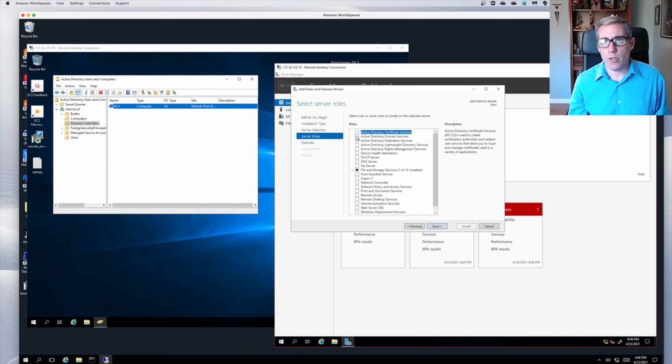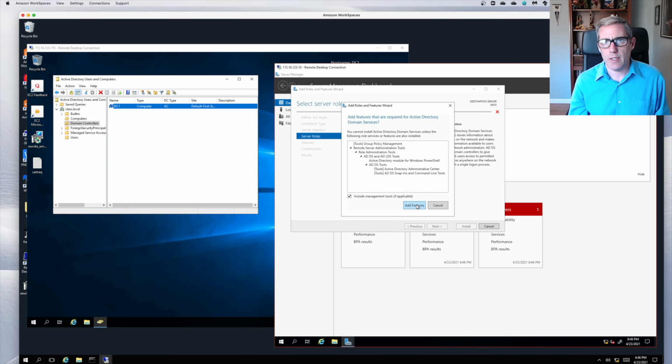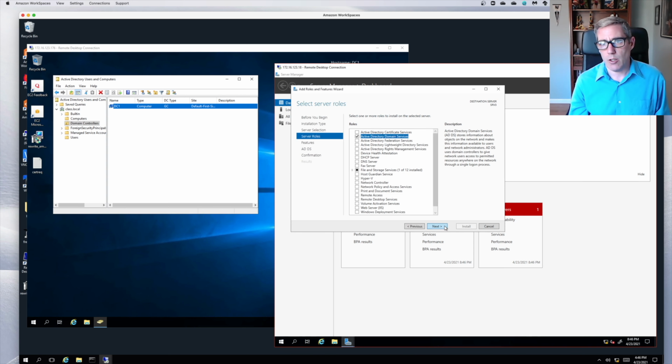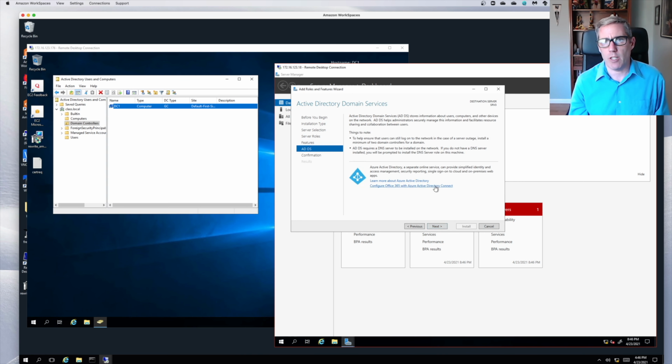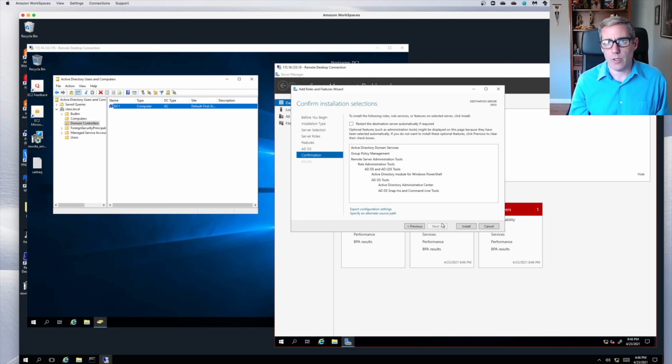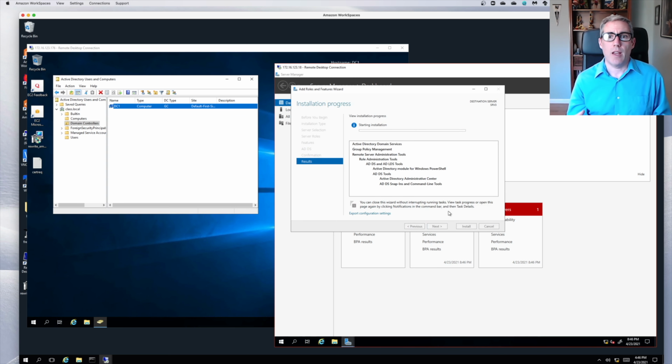So now I want to install Active Directory Domain Services. I check that off, and it'll say you also need to add these things, add features, and then I can move forward with that. I don't need to check anything else off. And in this environment, if I were to check off one of these, the installation might run into problems or go very slow. So now we're ready to install. I will click next and install. And this will go through installing the files that are needed for Active Directory. So we'll take a break and come back as soon as it's ready.